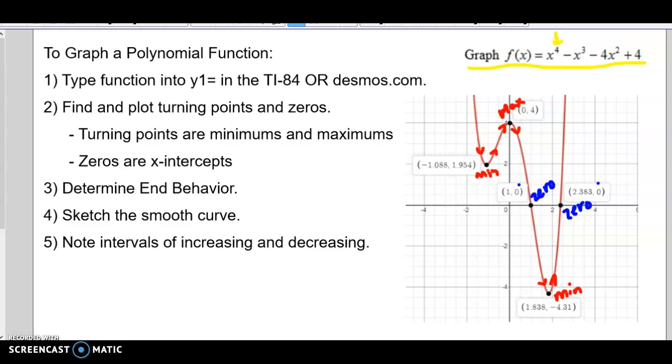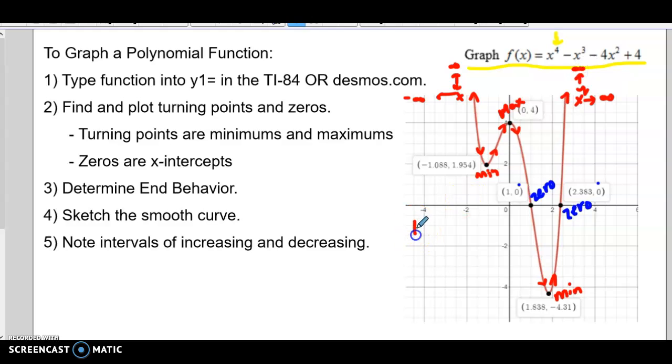End behavior for this function, if I look at the arrows, so there'd be an arrow here and here. So for my left arrow, my end behavior as x goes to negative infinity, the y, or this arrow, sorry about my handwriting again, is going up to positive infinity. And then this right arrow, as x goes to positive infinity, or as x goes to the right forever, the y is also going up forever.